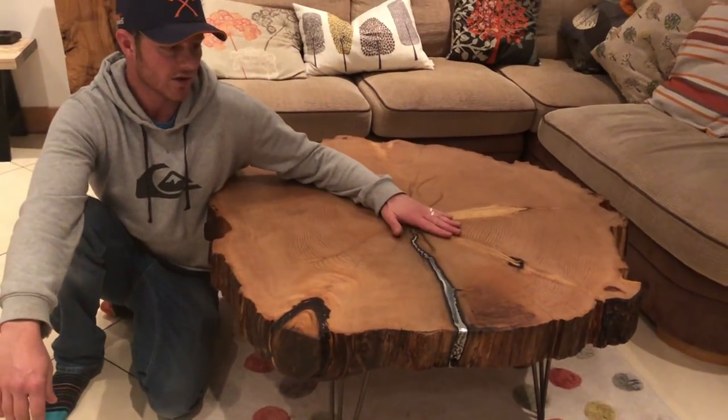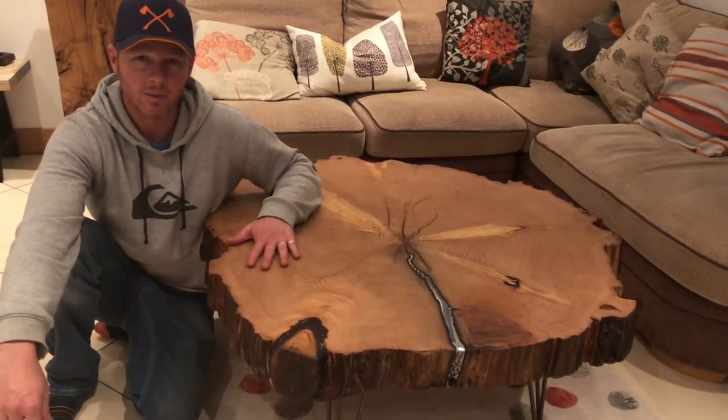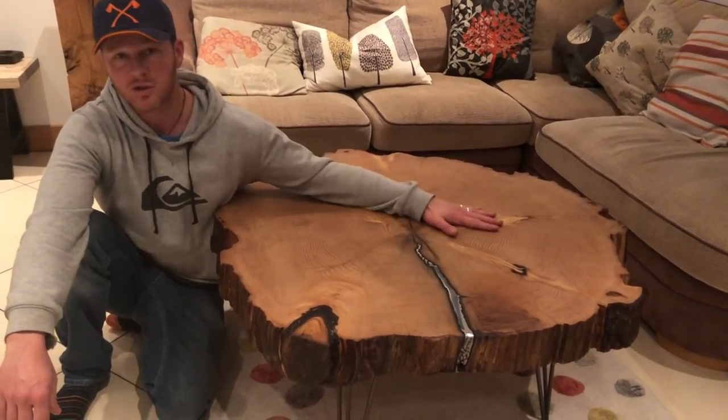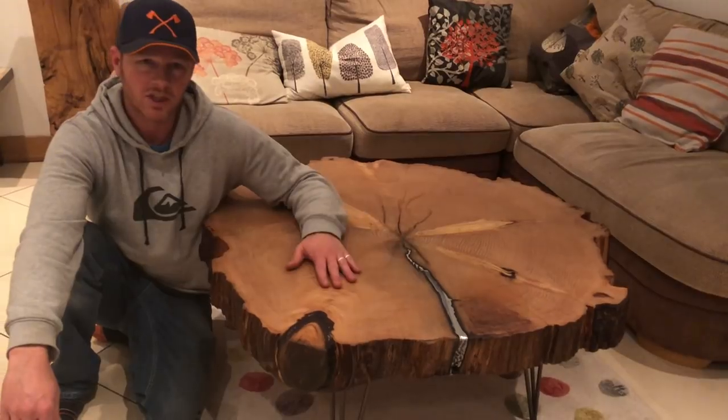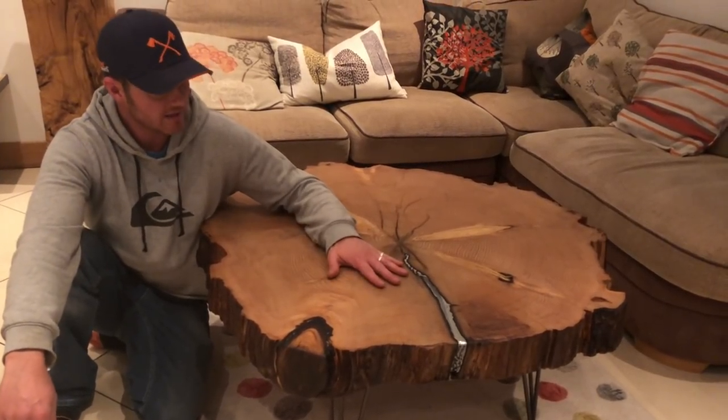Hi guys, this is a story on how I made this cedar cookie table. I felled the tree in a cemetery in the UK, saved it. It was all going to be shipped off to be chipped to a fuel power station. I saved it, made this coffee table.